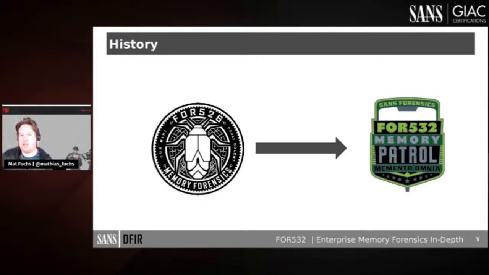Now, over the last few years, there was a lot of development into triaging systems. So Eric Zimmerman came up with the KAPE tool that allows triage acquisitions. Plaso, or log2timeline, is getting better and better in working on less data to create a very useful timeline. And we're talking about data sizes of often less than 1 or 2 gigabytes. Memory is usually bigger than that. So it sort of got a little bit out of focus when it came to triaging. And I think that that's good, right? Because we got faster that way in incident response.